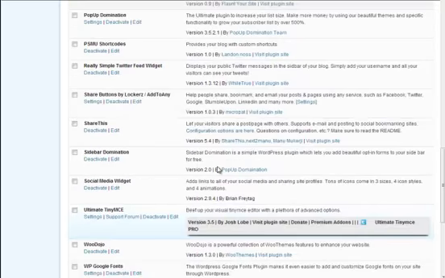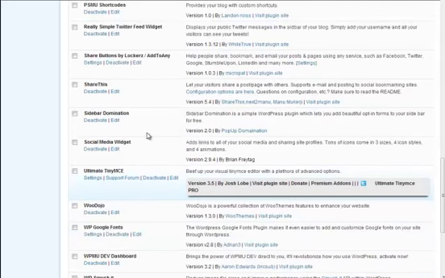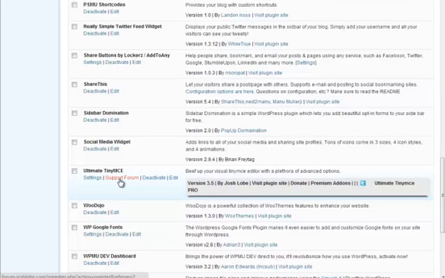Now, a lot of plugins, you won't have to do anything. You won't have to change any settings or anything like that. This is not one of those. You're going to come back to the installed plugins screen and look over here. You got settings. There's a support forum where if you have any questions or technical needs, something's not compatible, it's not functioning right, you want to know how to do a specific function, whatever. Great place to learn how to do it. Pretty much any question you might have has already been answered. Or if you ask a question in there, somebody will come back to you and let you know.